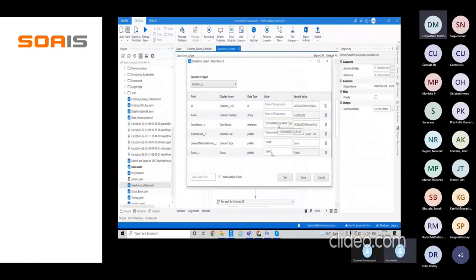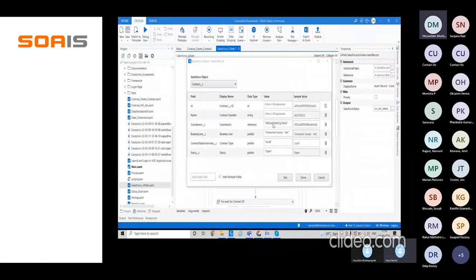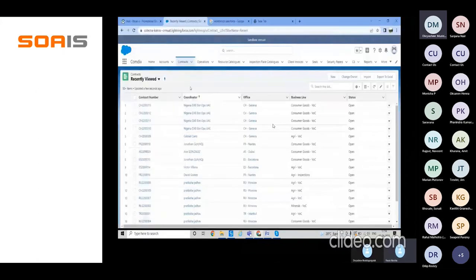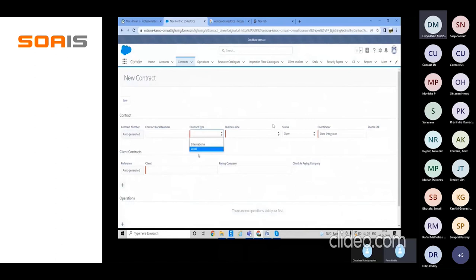So this is how we can quickly go ahead and have all this process done very easily and very quickly. Here the main thing is we have to get the GUID for the coordinators or any of the values which we are passing. Most of the time we have to pass them as a GUID, and I'll be showing how to pick those GUIDs.